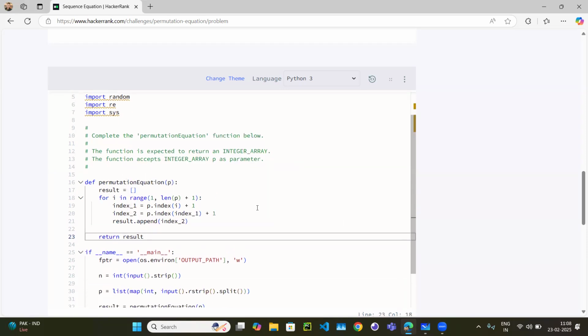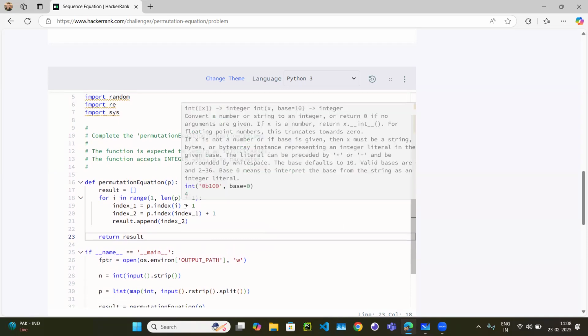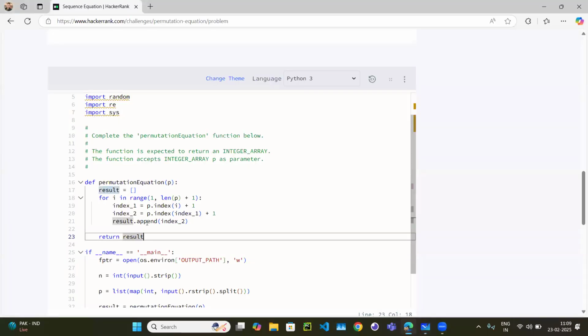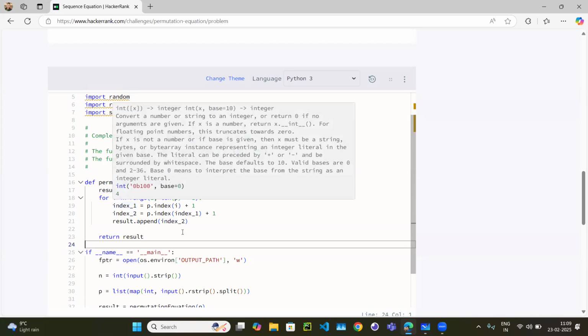All right. So for 1, we did 2 operations, because first we need to find where 1 is in that array. We got the output. Whatever output we get, we find where that output is in that array. We are going to find some value, and that value is going to be stored into the output array. So basically 2 operations, and whatever value is at index 2, we are going to store. And we do this for x2, x3, x4, x5.